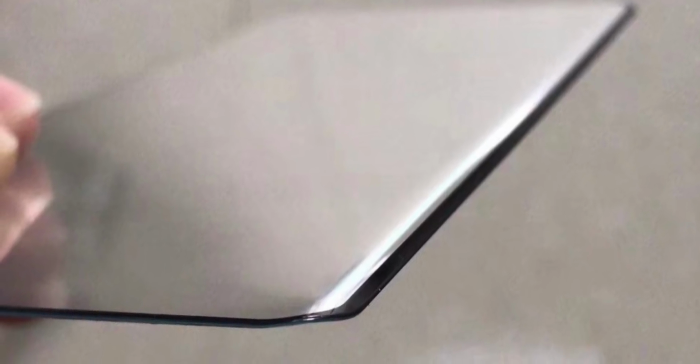Firstly, the screen protector leaks show us what the P40 Pro is going to look like. We got the CAD renders a long while ago from OnLeaks, and these screen protectors confirm that we're getting a quad curved screen. I don't think they're going to put a curved display on the top and bottom, but they will curve the design of the chassis round at the top and bottom. So I'm really interested to see what exactly they're going to do.